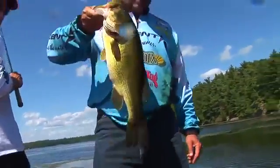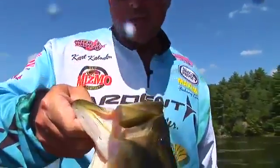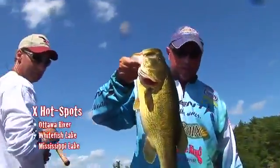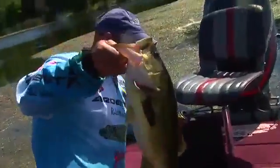Well, Robbie, you said this lake's got big fish. It's only been here once or twice before. And now we're dissecting the heck out of it and finding some of the big lads. Thanks, my boy. Yes, my pleasure. It's a nice bass, man. Right on. Go on in there.